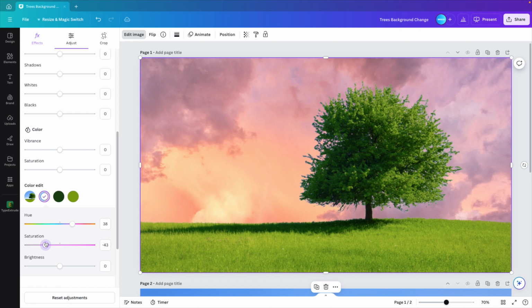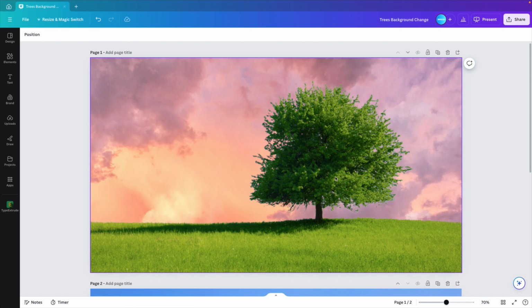Play around with the saturation. Maybe reduce that just a bit and make that one orange. There we go. And then we can see what that looks like. Let's put on full screen for a second. And it needs some time to load. There we go. And here we can see that the borders, now they're orange, so they blend in together with the sky a lot better. This already looks more realistic.